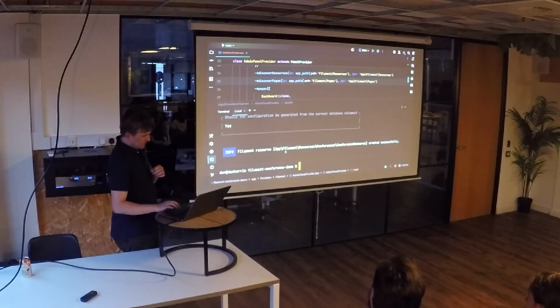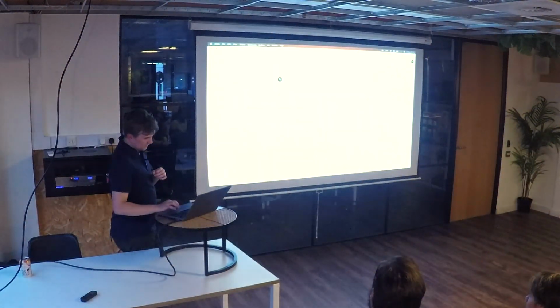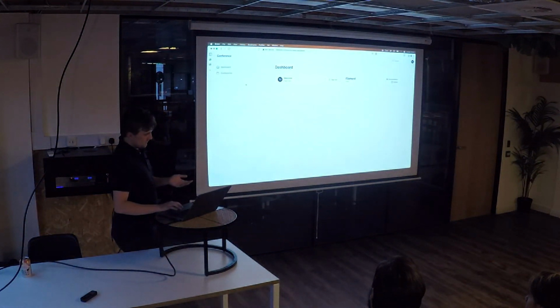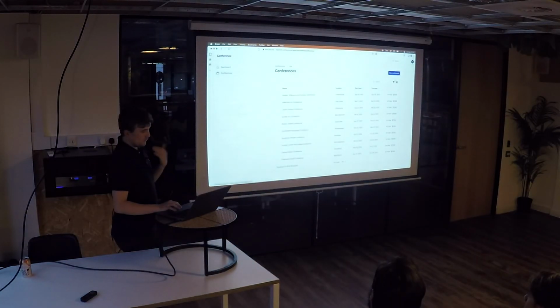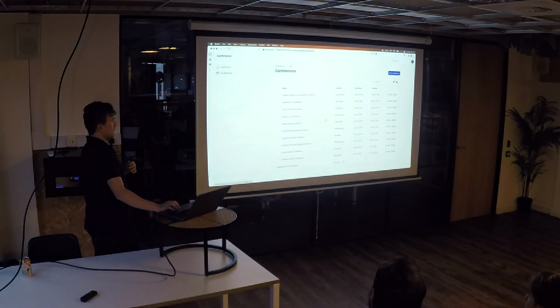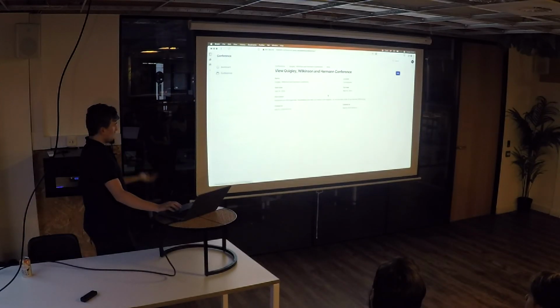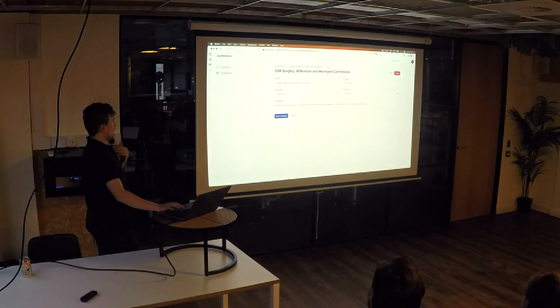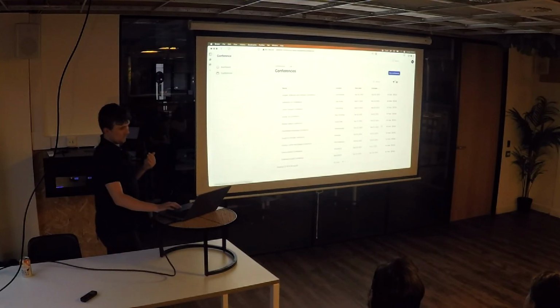So if I go into the browser and I refresh, you can see I've got conferences now in the sidebar. If I click here, I've already got all of the columns that I have defined in the database. I can click into this. This is the view page. Click on the edit page, and I've got that. I've got the delete functionality. Go back to conferences, and I can click new conference. I can create a new one. And this is like it read the database and generated this configuration.